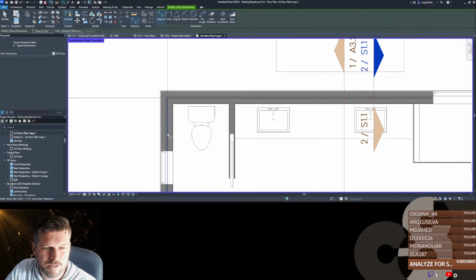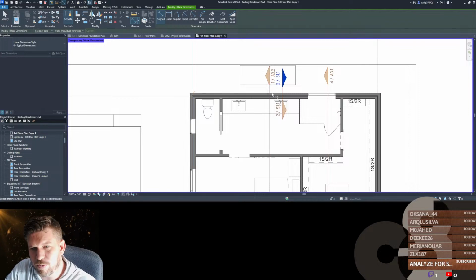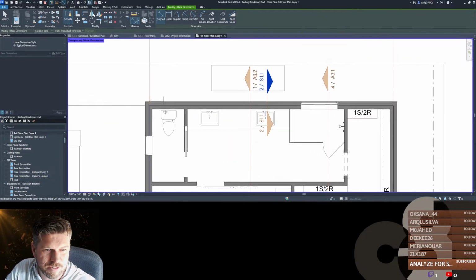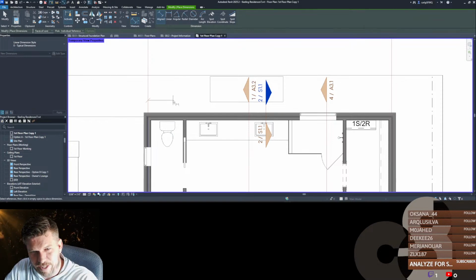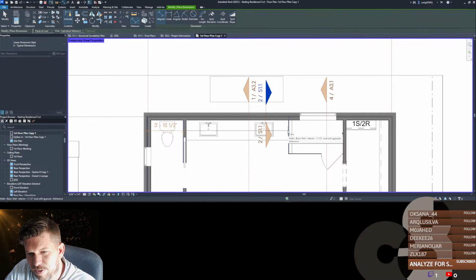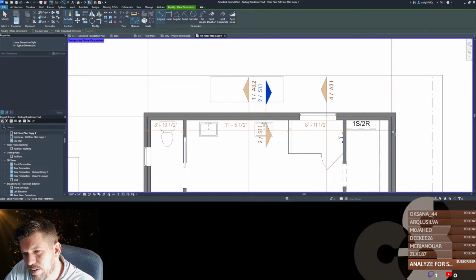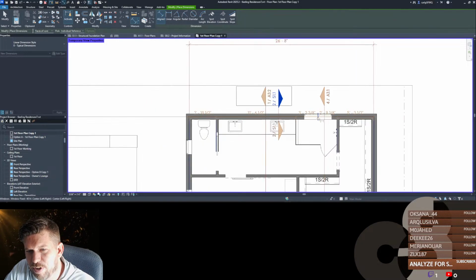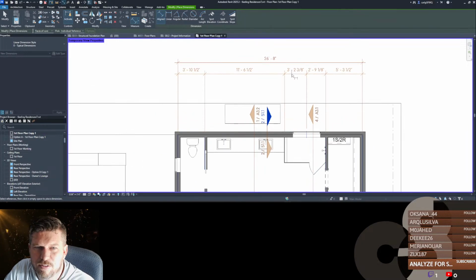There we go. And then there's no shape of the building on this side. You'll see what that means here in just a second. So the next level, the next hierarchy level in my dimensions, is just going to be the face of stud of these. And I should probably do a center dimension on this. There we go.